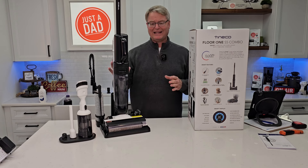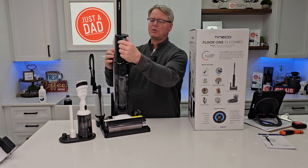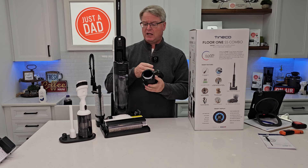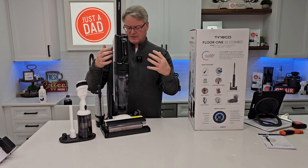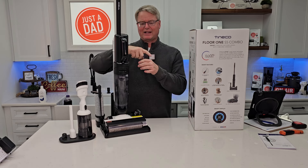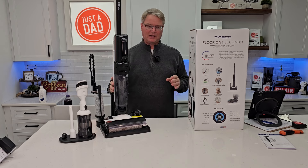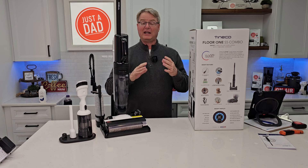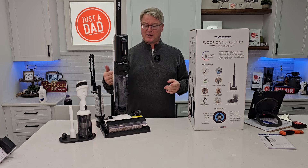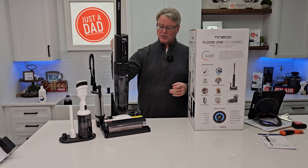I love that it charges on the base. At $379 I like that price point, though at $450 it's only really worth it if you're going to use the handheld part a lot. It's very well made — it goes together nicely, doesn't feel clunky or poorly assembled. I like the auto mode and I like that it has the loop sense feature. It connects to Wi-Fi and an app — I've never found that to be a big deal on Tennecos, but it connects really easily. I like the voice prompts. This is just a really nice Tenneco, and Tenneco really has it figured out.